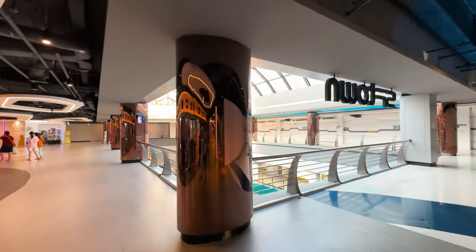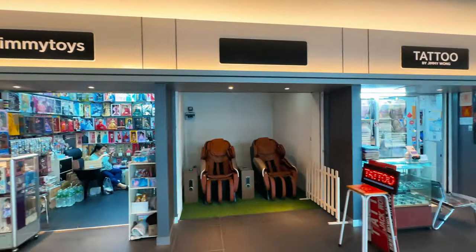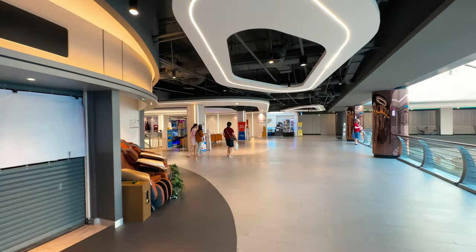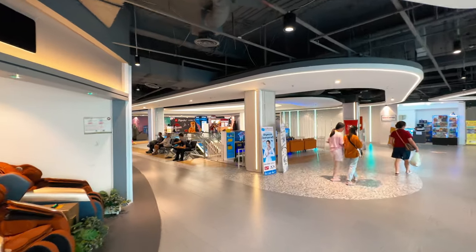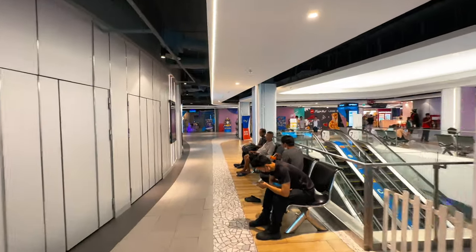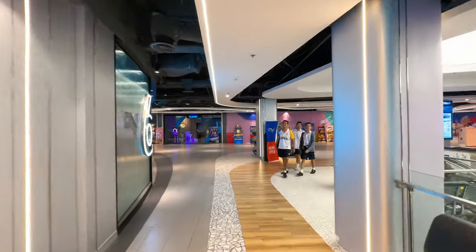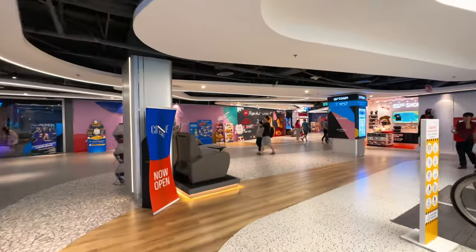And look, all the Barbie toys. Yeah. A tattoo shop. Yeah, play some games and get a tattoo at the same time. Some massage chairs, and basically, there's a ramen over there. You see it? Yes. But is that the one we were gonna go to? They said actually go down to the fifth floor, the one you saw. So you wanna see what this one is?